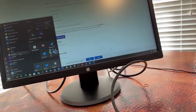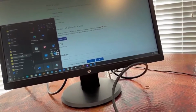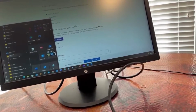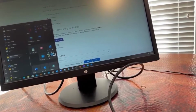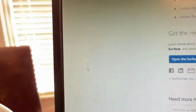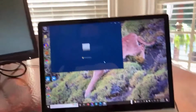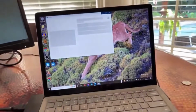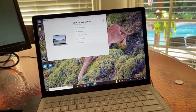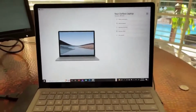What is it? I think it's called Surface. We have to go down to the S. Okay, Surface. There it is. See that little icon right there? That's what you get when you download it from the App Store. It's pretty nice. And that's what the app looks like. You give it a second, let it load.